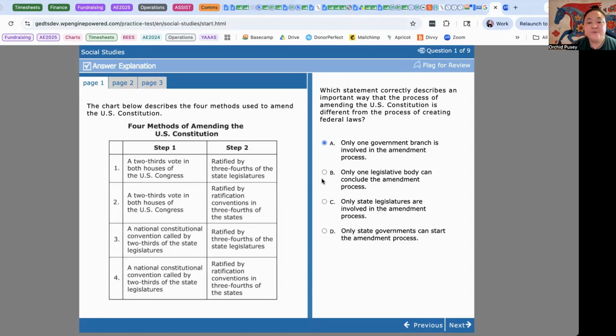So then when we're done, we have selected A, and then we have two choices. We can either just press next here in the bottom right and go to the next question, or if you're not sure and before you submit you want to come back to this question, that's when you click this flag for review. Flag for review says, you know what, before I'm done, I want to come back and review this question to make sure I still agree with my selection of the right answer. But we're just going to carry forward and go next.